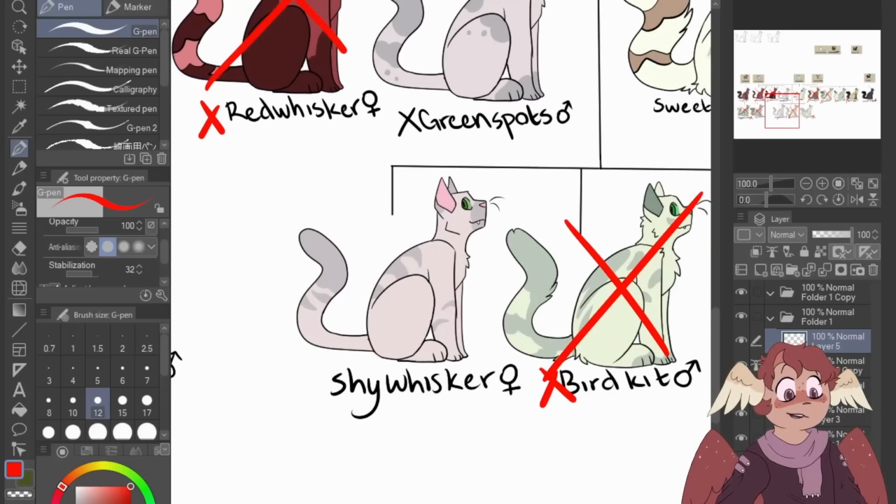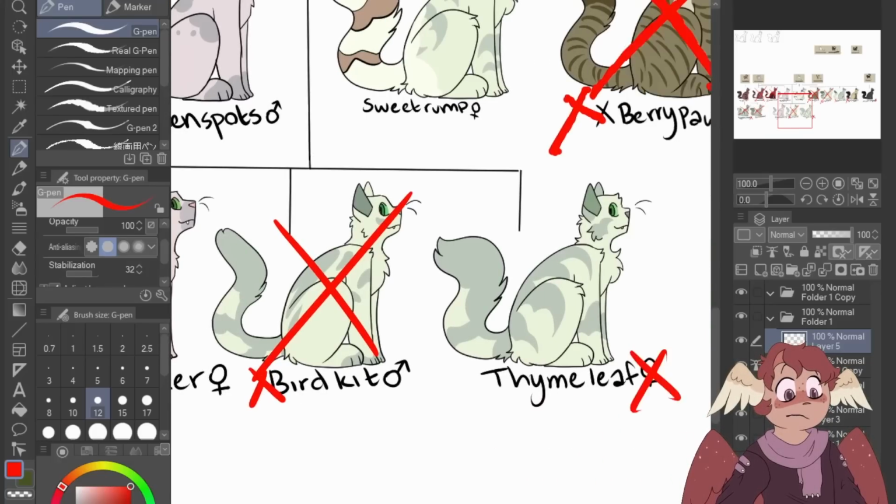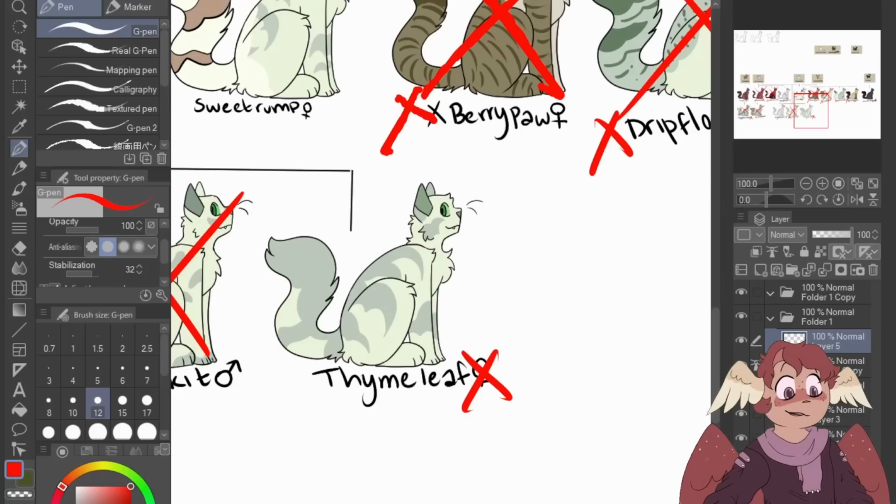Shy Whisper, I got decently correct, although there were definitely parts that were not correct. Bird Kit was pretty far from correct, except for the fact that I figured he was a male. Dime Leaf is pretty correct, except that he ended up being male and not female.